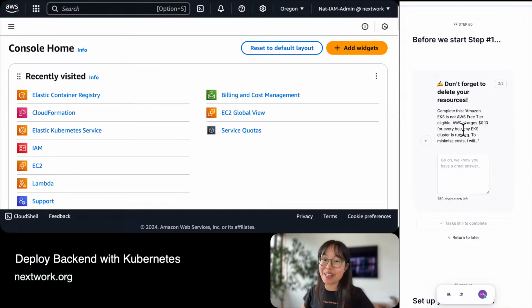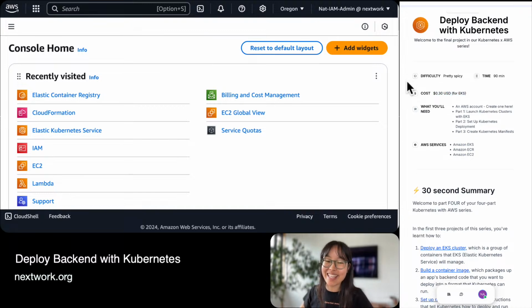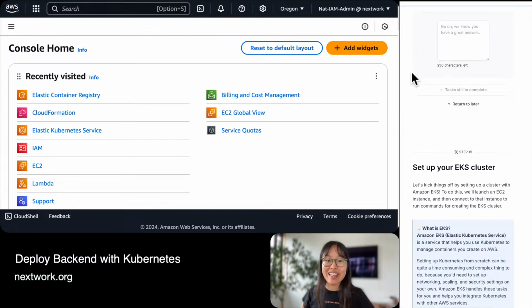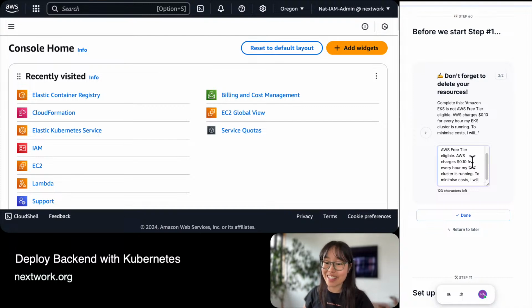Don't forget to delete your resources as well. As you might notice at the top of this page, there is a spicy little price associated with using EKS in your AWS console. So let us mention that. Amazon EKS is not AWS free tier eligible. One day, everyone, one day. AWS charges 10 cents for every hour my EKS cluster is running.